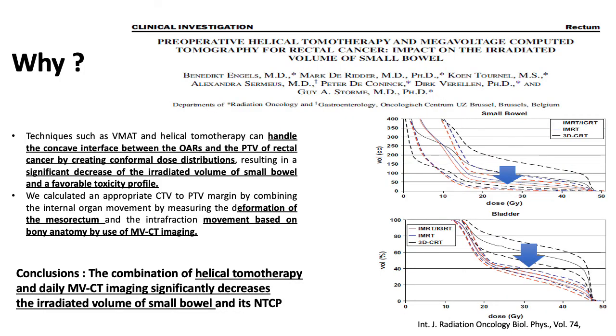As for why technological advancement needs to be continually pursued, it is written clearly in this paper. We need to keep reducing the exposure of organs at risk, which actually do not need to be exposed to any irradiation. We can see in the graphics here, the one above shows a significant reduction of radiation exposure to the small intestines, and the one below shows it for the bladder, when we do radiation in the pelvic area with more advanced technologies.